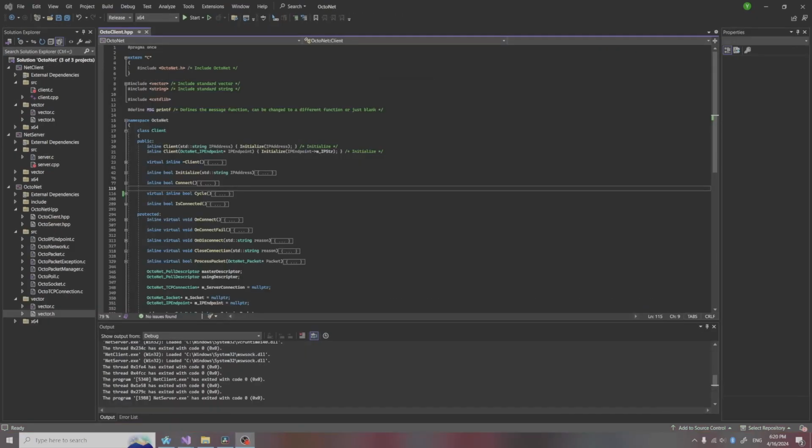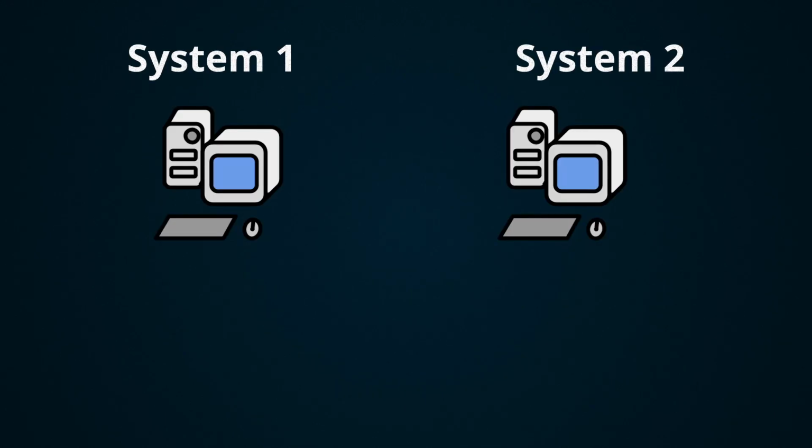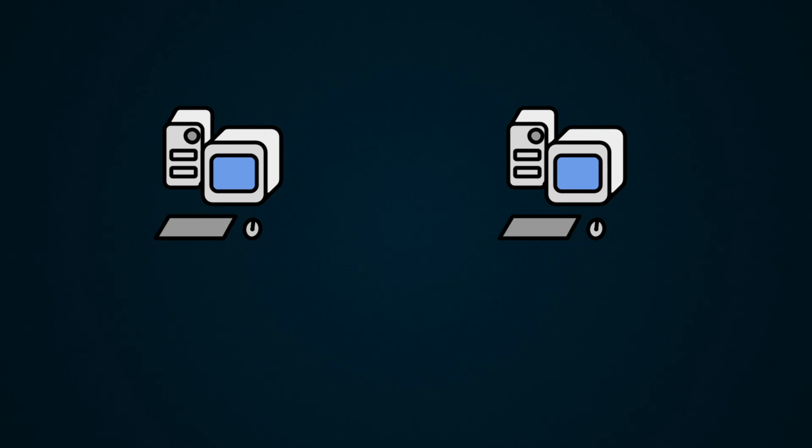Octonet uses a packet system to more efficiently send data over the network. Data is added to a packet before being sent over the network and then extracted on the other system. This is quicker than sending just one at a time. So let's say we have system 1, and we want system 1 to send over a vector 3 to system 2. Instead of sending the X, Y, and Z components by themselves, we pack them into one packet and then send over the packet, which is then extracted on the other side on system 2, where your X, Y, and Z positions are readable.